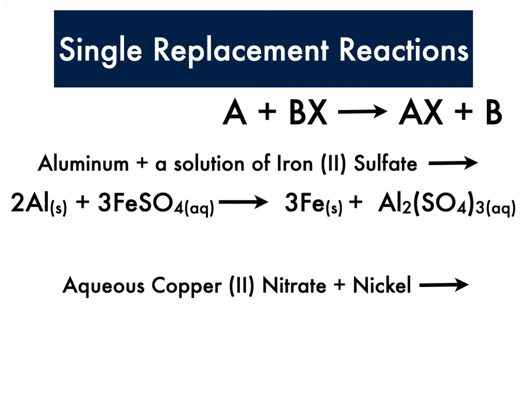Again, if you have polyatomic ions on both sides, rather than balancing sulfur and oxygen, you can balance the number of polyatomic ions. So with that example of a single replacement reaction, if you've already written the reactant, see if you can complete the reaction for the second reaction here and go ahead and balance it.